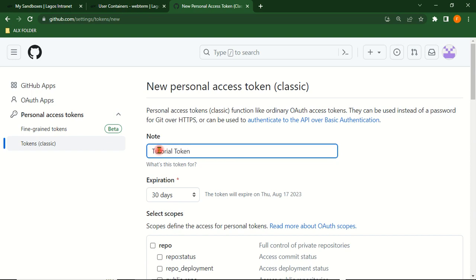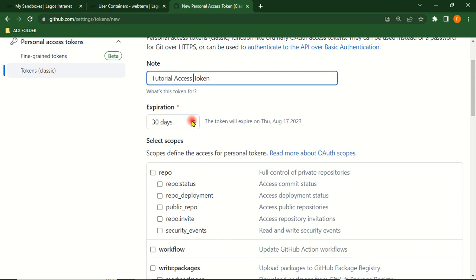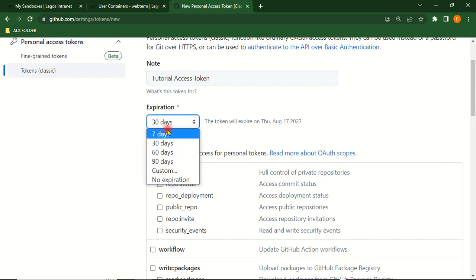I'm calling it tutorial access token. Here now you can give it the number of days you want it to lapse. I will give mine 7 days since I'm not going to be using it.